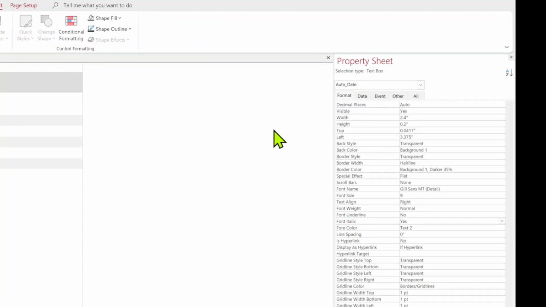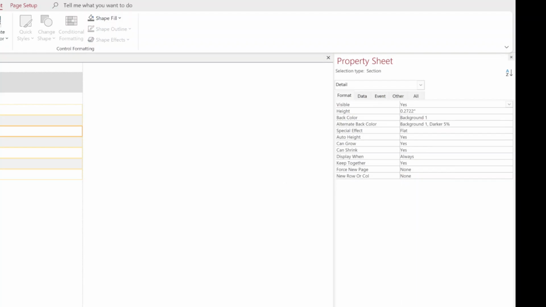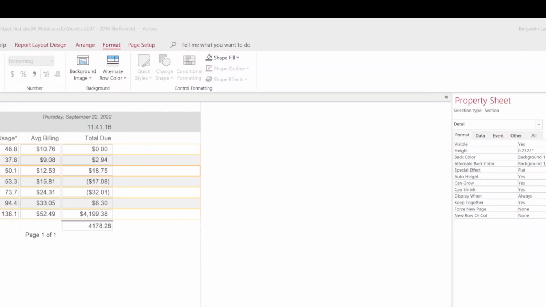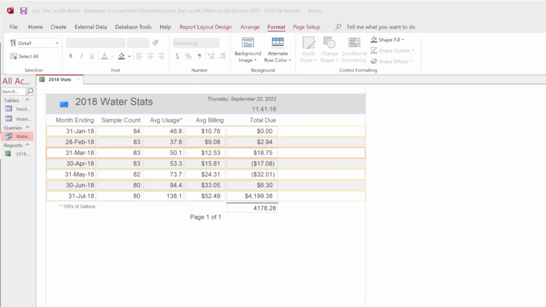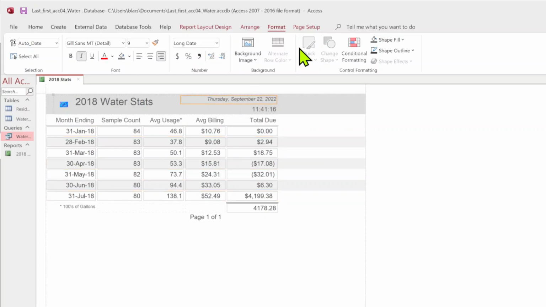All right, let me slide back over here. Get back in this. Sorry. All right, so you can see some of the changes were made there. We're going to go back here. I want you to highlight the date again. We're going to go up here to Format now. Up top, Format. Go into the font. We're going to click on the painter. And then we're just going to go down here and we're going to click on the time and see it applies to all those changes we made to the time as well.